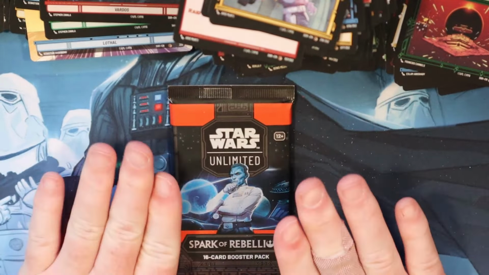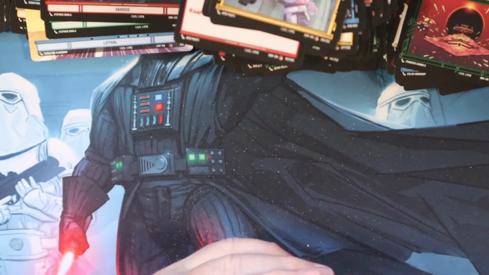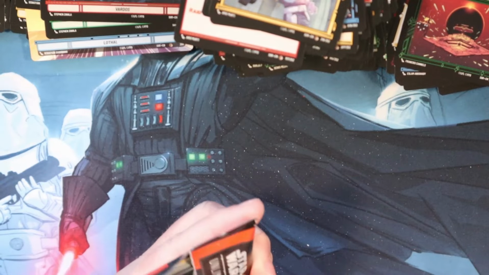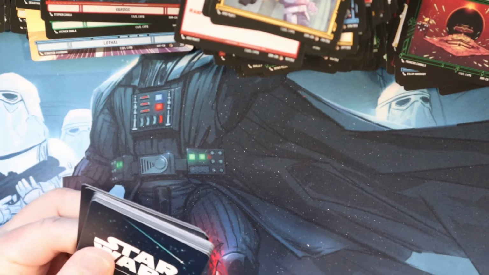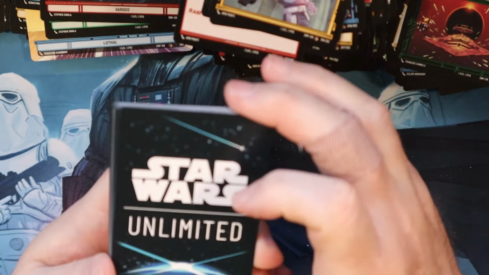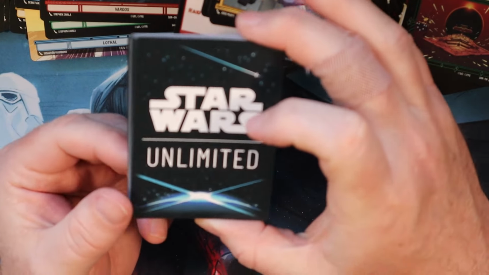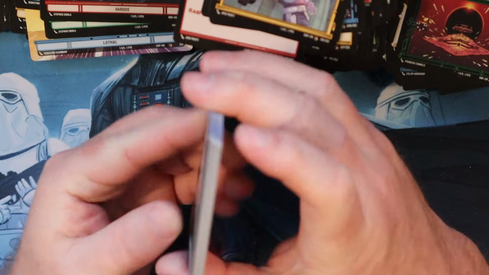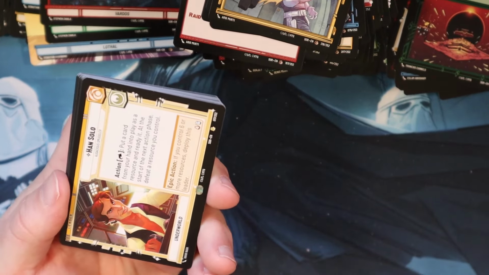Last pack. Grand Admiral Thrawn on the cover. Last pack for this booster. Alright. Okay. Gods can't hate me that much, can they? The gods can't hate me like that, can they? Can they? Don't think we have a Han Solo. Oh, but it's not Thrawn.